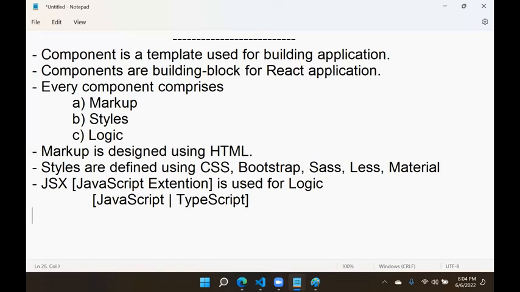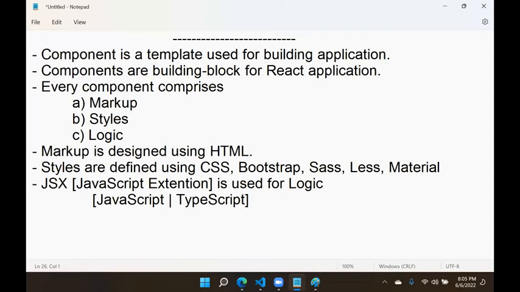With TypeScript, it will be TSX actually, that means TypeScript extension. We will learn first with JavaScript, then we will talk about TypeScript later. So initially, a component is built with all this.